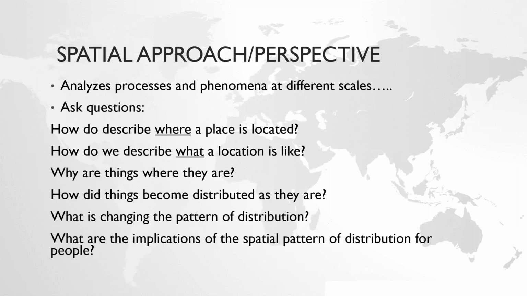Geographers take the spatial perspective, just like a historian would take the historical perspective. Geographers analyze processes and phenomena at different scales, like global, regional, national, and local. They ask questions like, how do we describe where a place is? How do we describe what a location is like? Why are things where they are? How did things become distributed? And so on.